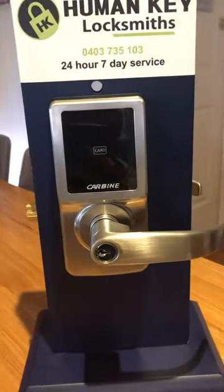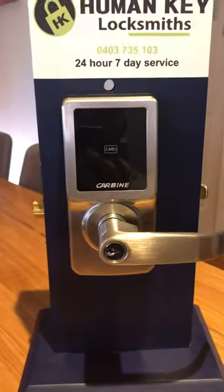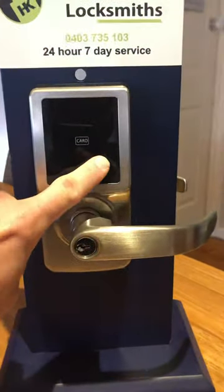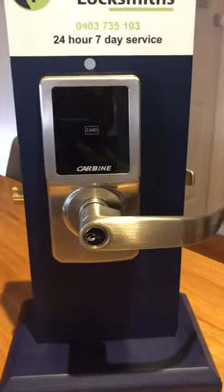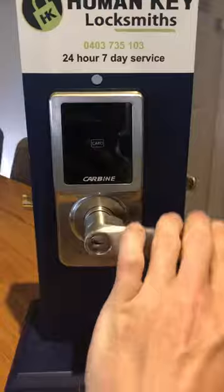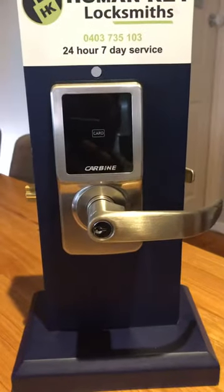All we need to do to put it into passage mode so it stays open at all times is to unlock the door with either your keypad, your phone, or however you want to do it. Hold that hatch down. Lock is now open. Lock will remain open until you take it out of passage mode manually again.